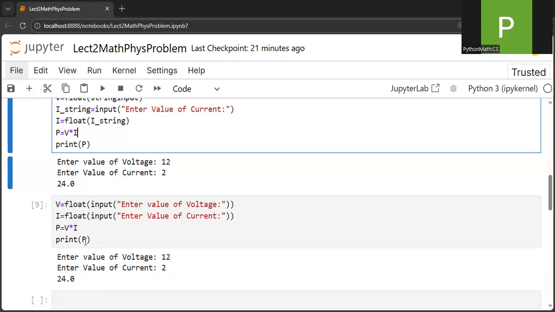We also learned how to take values from the user using input, and you understand that using input, whatever value we take, either numbers or characters, has the data type of string, not numeric values. To overcome this problem, we use the float function.